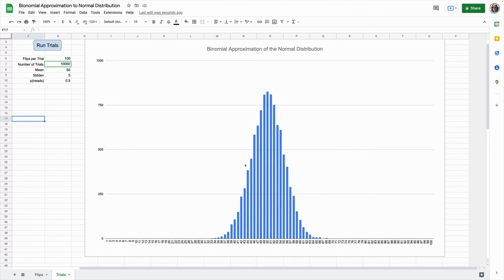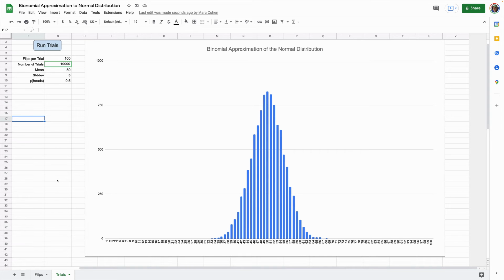So we see this curve, we call it the bell curve or the normal distribution. And this is seen almost everywhere in nature. And the reason is that it's the natural distribution when we run trials like this, where we're doing things over and over again and calculating what all the possible outcome frequencies are.